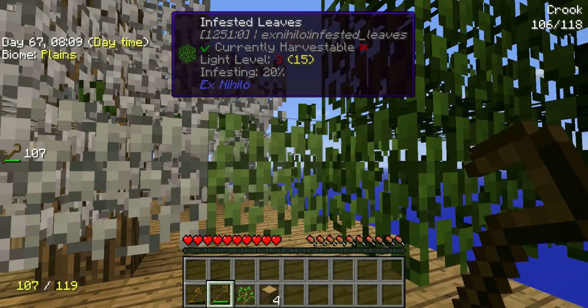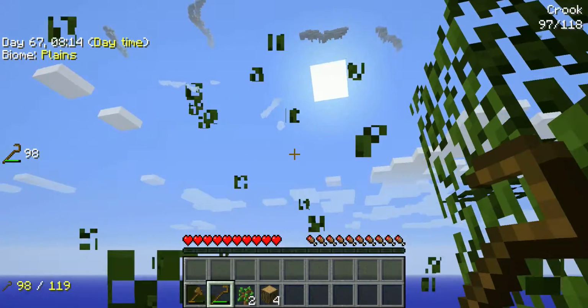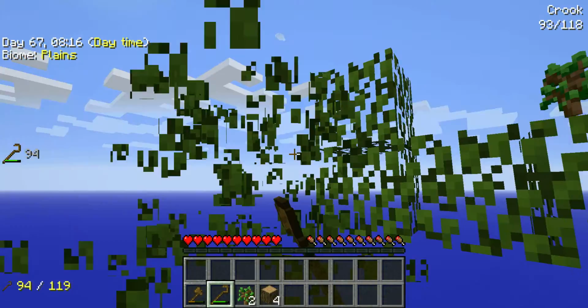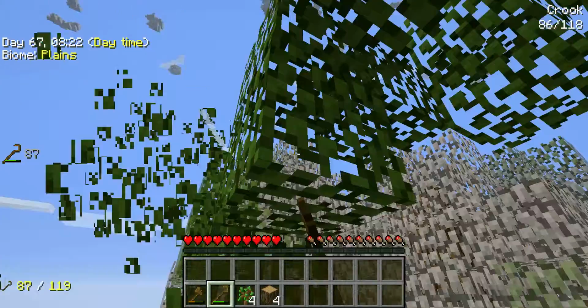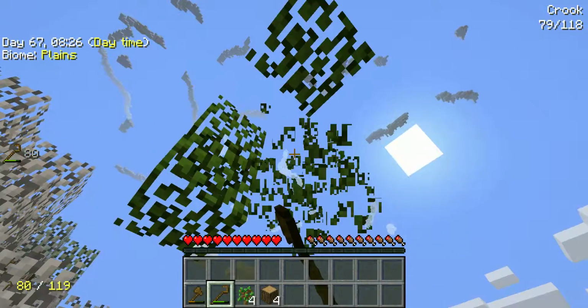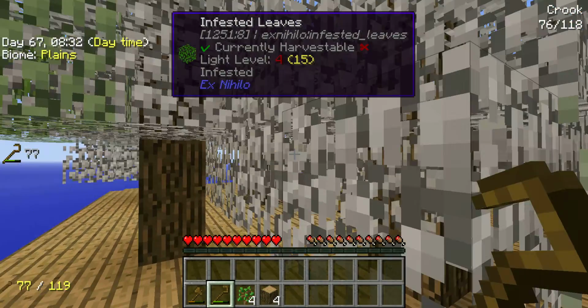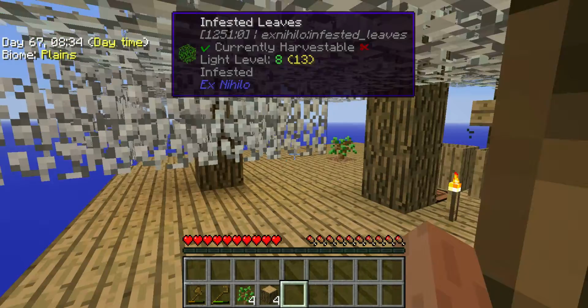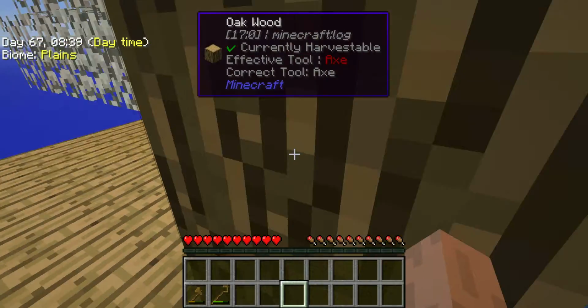Oh wait, that was a part of the other tree. I'll let the other leaves stay. But I'm gonna get these leaves out of the way. And gonna collect all of the saplings. Sapling goodness, and maybe some apples if it feels like dropping any. But no, I only got 4 saplings from that. It wasn't that big of a tree, so, I mean.